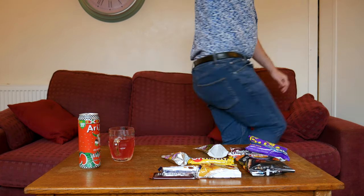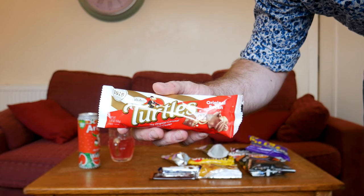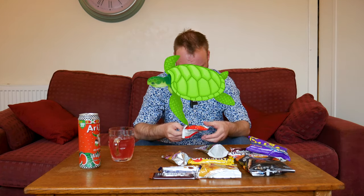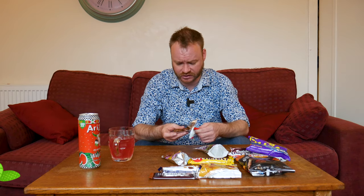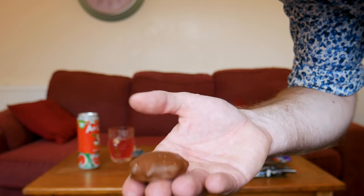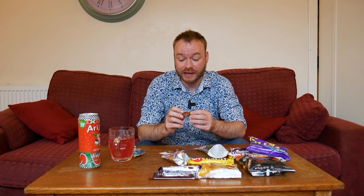Let me bring in these Turtles — by a company called Demets, original pecan caramel nut cluster. They don't look anything like a turtle, just a lump. It's got a very familiar smell, like chocolate — maybe Lindt, so it might be quite good quality. Let's try it. Right off the bat, that's nice — very sweet, but that's chocolate, isn't it? It's got caramel and some nuts. I like them. I'm gonna give them four and a half out of five.